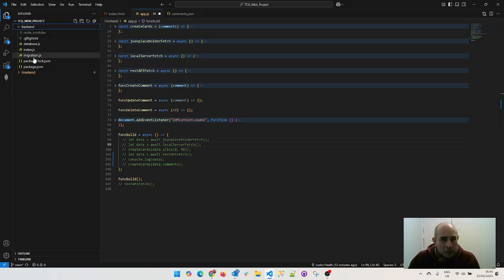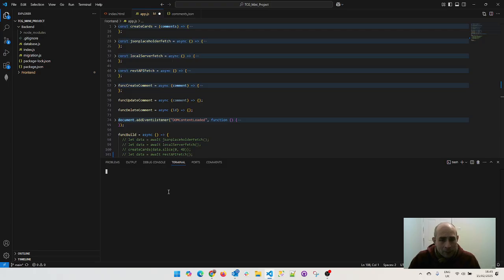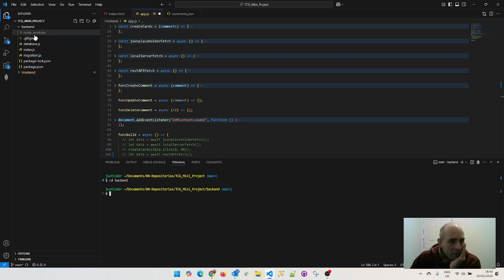So what I did was I created a folder here called Backend, and this is a Node.js backend that we've got. So the first thing that you have to do when you build a Node.js backend is I would have to cd into this folder, backend like this, and then you do npm install. So when you clone this down, this is the first thing that you would do, is do npm install, which will install this node modules folder here. But I've already done that, so I don't need to do that.